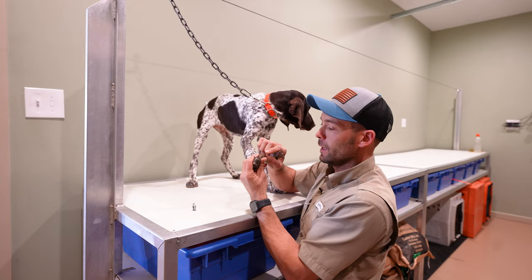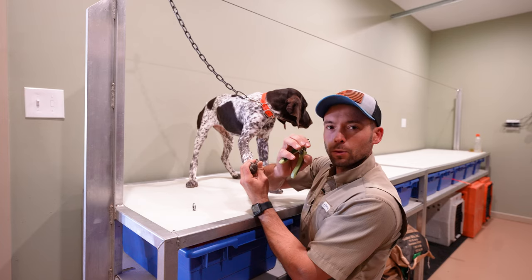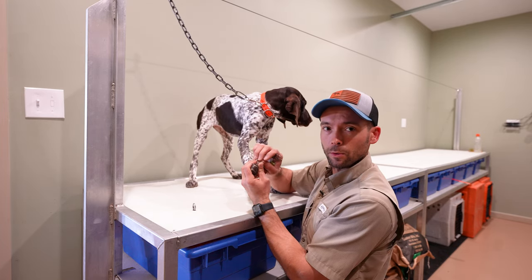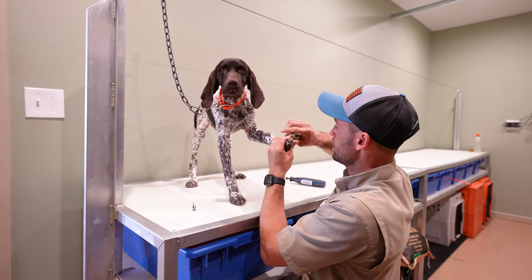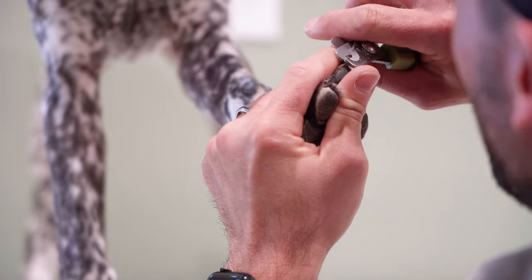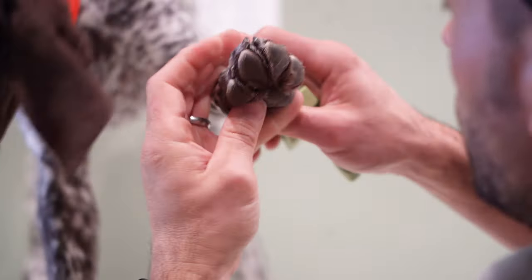And the reason for that is exposing the quick like that, it's gonna help it to recede and pull away, which allows the nails to get shorter. Shorter nails are less likely to break and have other issues that way. Let's go through and trim these. And Trix, you're being such a good little girl. Looking at the bottom side of her nails, she doesn't have much of that growth, so you don't need to do a ton of scraping.